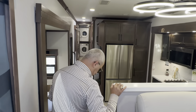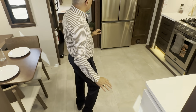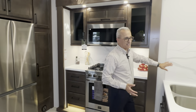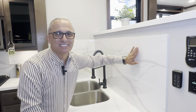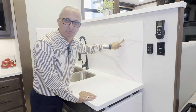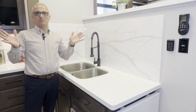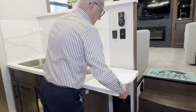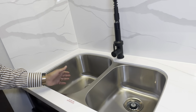Down here you have solid wood steps with a nice grip handle. This is the most modern kitchen I've seen — even the backsplash. A lot of brands give you plastic backsplash, but this is solid surface, even on the countertop. All this backsplash is solid surface — it's like a modern house, like one of those fancy houses in Miami or Las Vegas. You have huge counter space, and this is a true residential sink — the same sink you'd find in a house, not an RV.